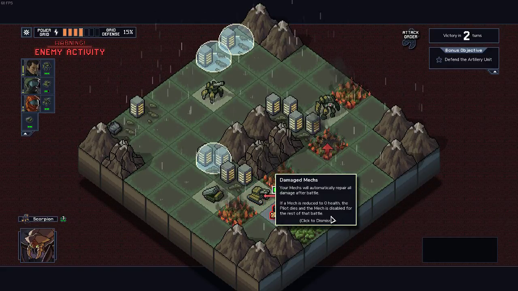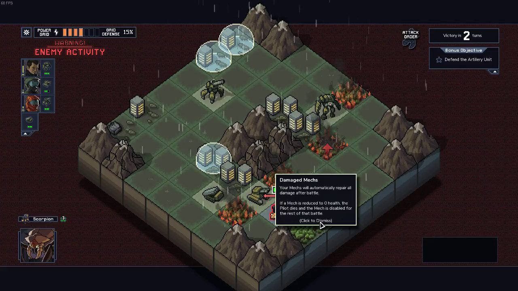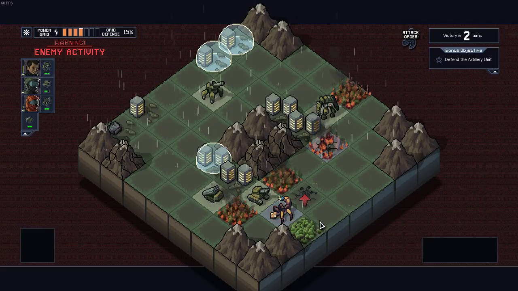Damaged mechs. They automatically repair all damage after battle. If the mech is reduced to zero health, the pilot dies, and the mech is disabled for the rest of that battle.